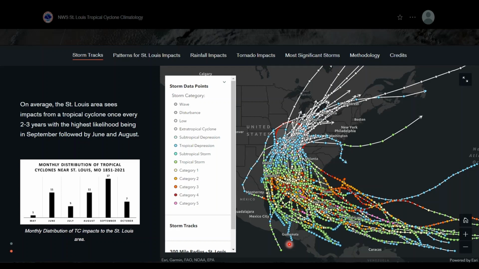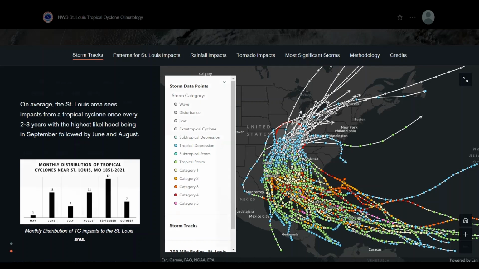With the number of storms that we identified, roughly every 2 to 3 years we see a TC impact in this area. The distribution is primarily September, August, and June as our primary months of impacts, which is interesting with June, since that's obviously not peak climatology for TCs in the Atlantic Basin. But given that formation is occurring much closer to land during that time, it makes more sense that June would be a little more active than climatology would suggest, broadly speaking.